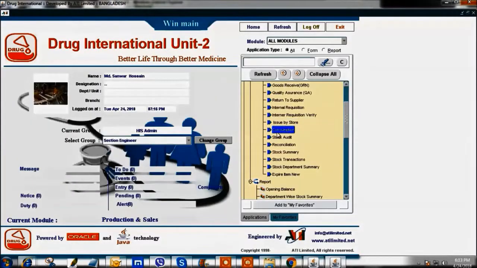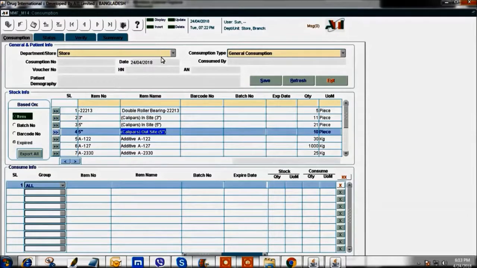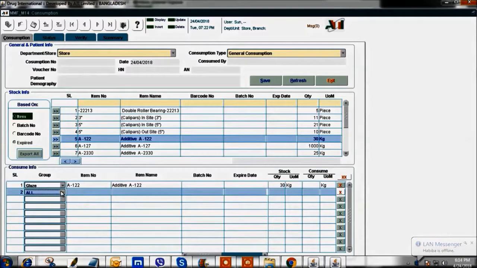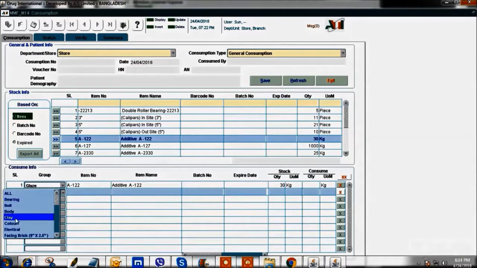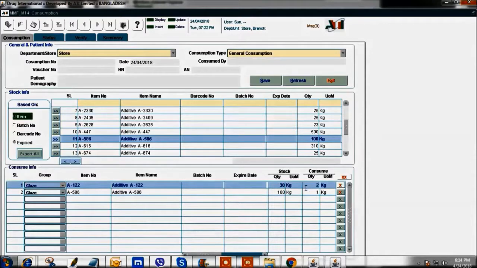Now I'm selecting consumption. Suppose I'm selecting some product in here, and I'm giving some amount in here.